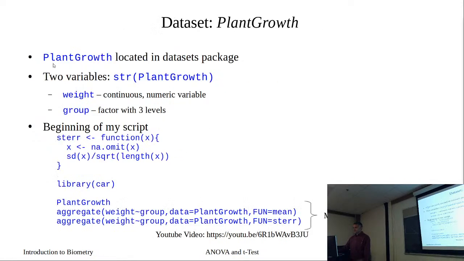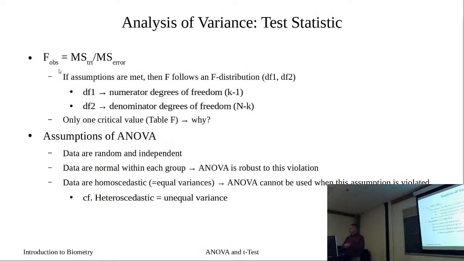So what we're going to do in lab is start with this plant growth data set, and I'm going to show you how to work through it. We're starting with all of our assumptions being met. We're going to do our test, and we're going to learn about a post hoc test. And then we'll go back and check what happens if our assumptions are violated. All right, we'll pick this up in lab.